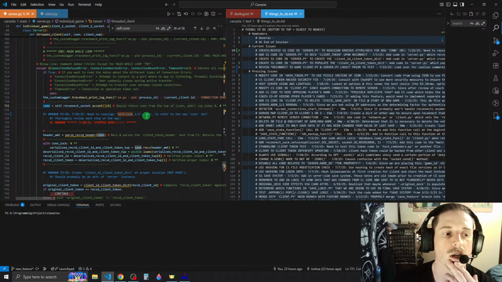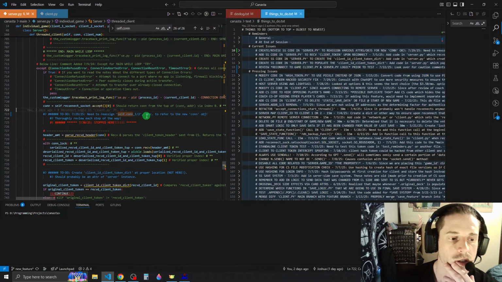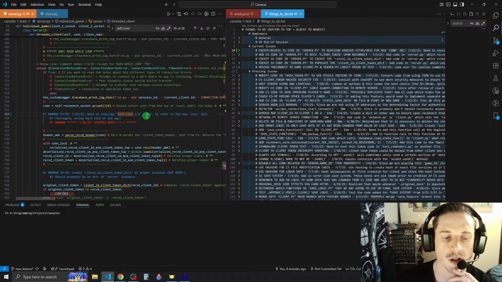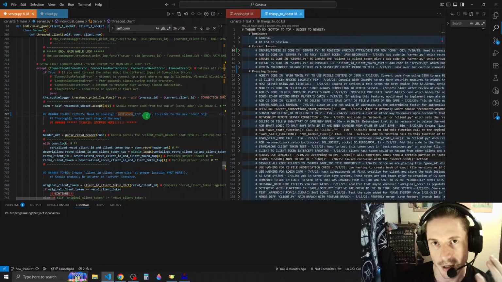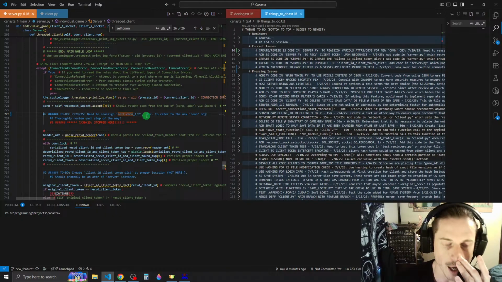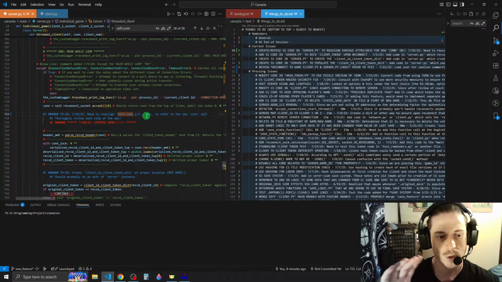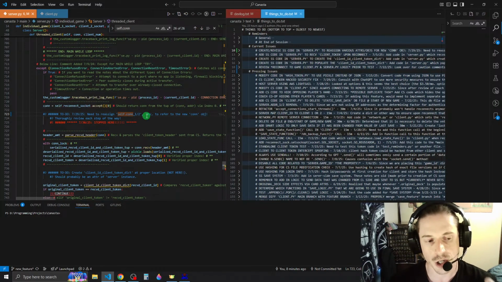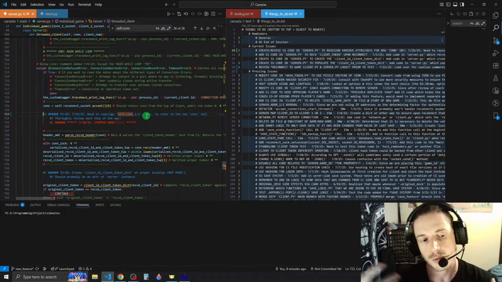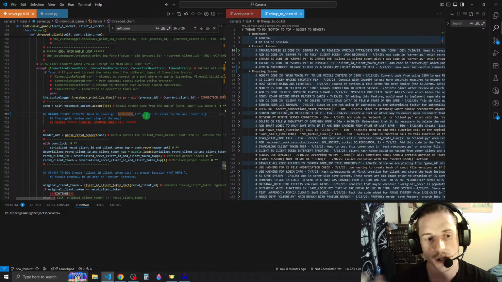I'm trying to think of a clever way to do this without having to make the other client thread trigger it, you know what I mean? I was trying to think of a clever way to have it happen from this thread without having to use a Boolean switch, and then the other thread checks the Boolean, and if the Boolean switch is true, then you would update the other con namespace to the new connection. But we might have to just do it that way.